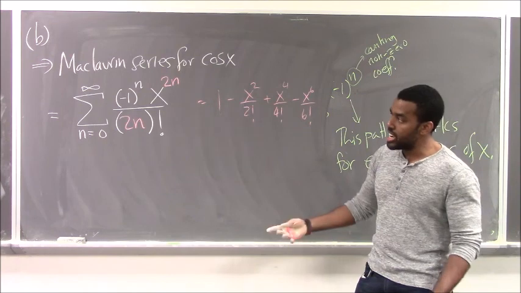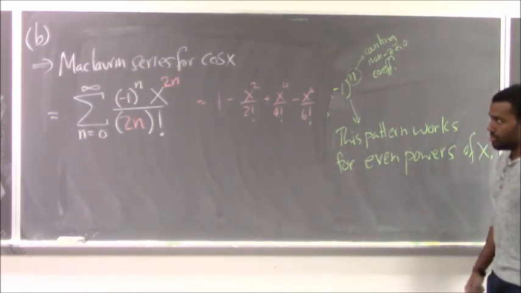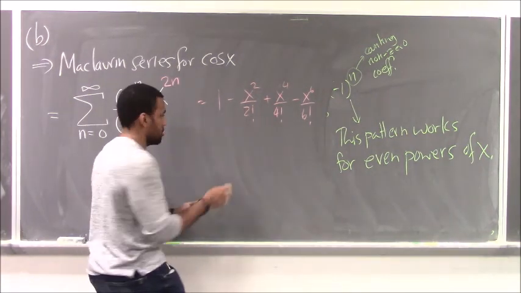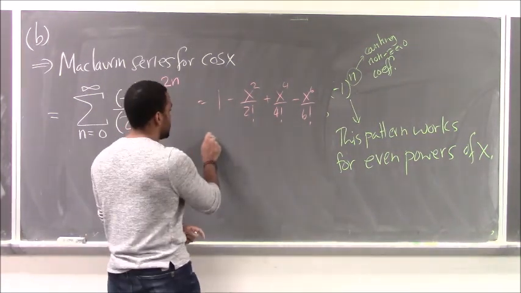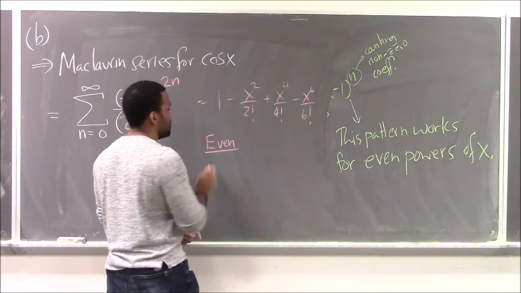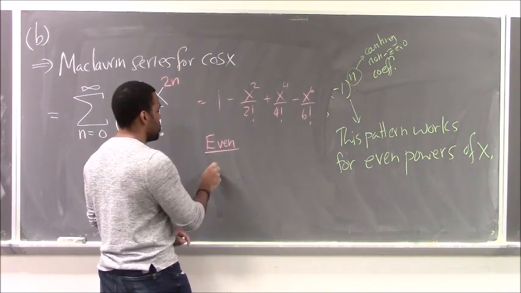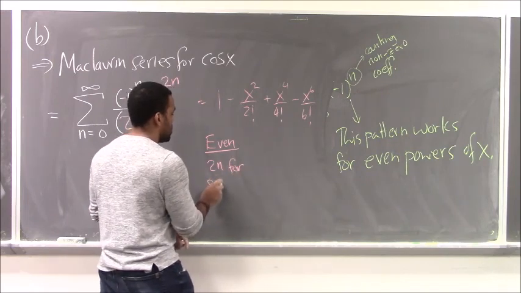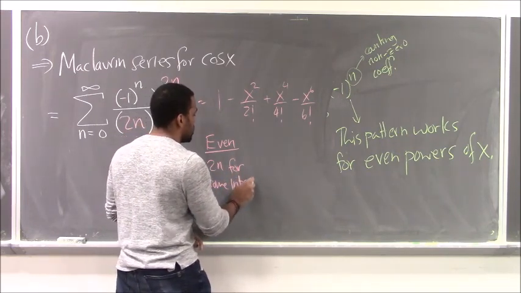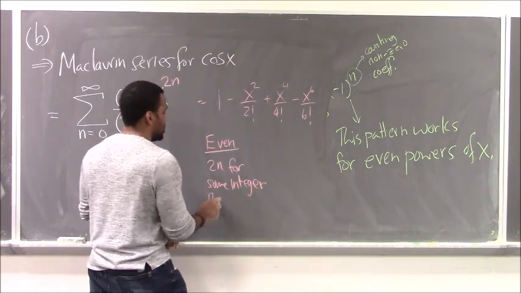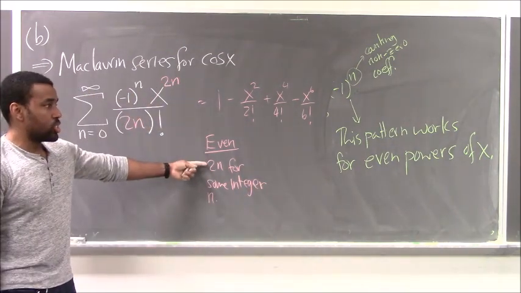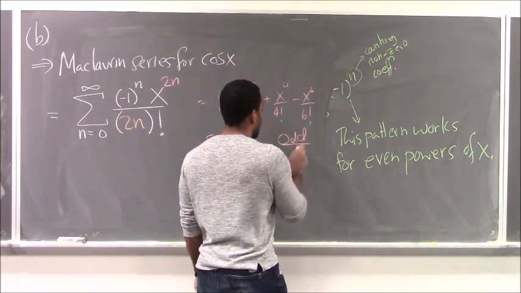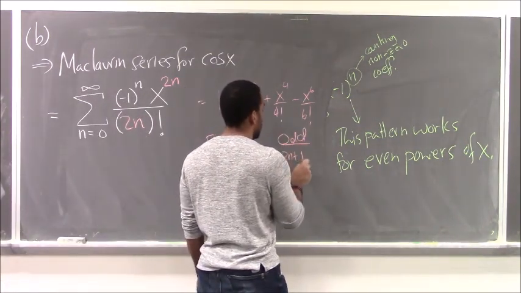We can essentially ignore all the odd guys here because, well, maybe at some point you would have seen this, but basically the definition of even means you look like 2n for some integer n, right? So every even number can be written as 2 times some integer, and every odd number can be written as 2n plus 1.